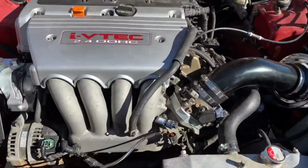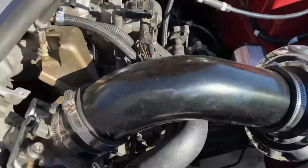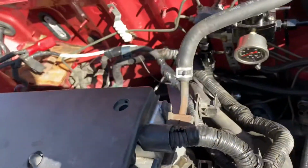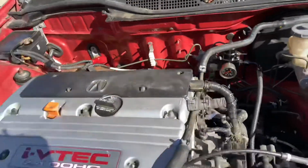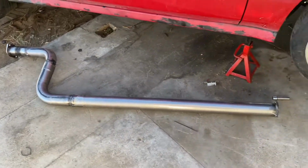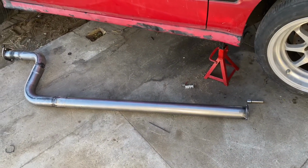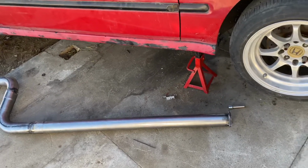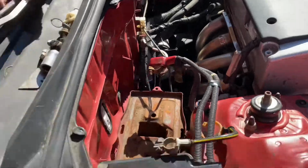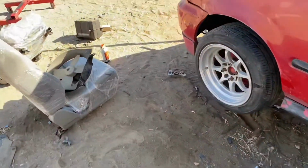Alright, so I just want to go over what we did so far now. We got our temperature sensor all wired up. We got our charge harness all wired up. And then let me show you the exhaust from JFab. So this is the mid pipe, 3 inches, and it's going to go from the K-Tuned headers and then it's going to go to the stock RSX Type S muffler.